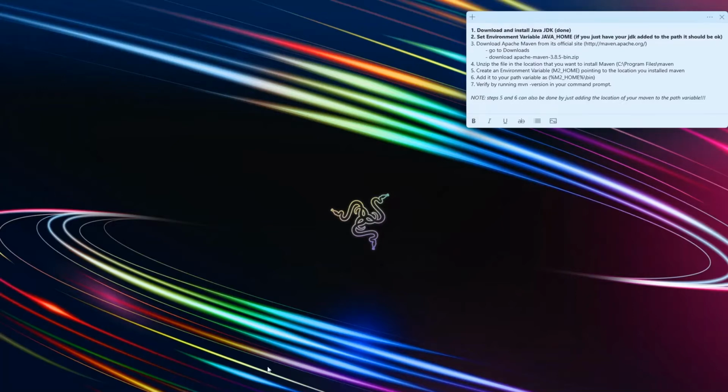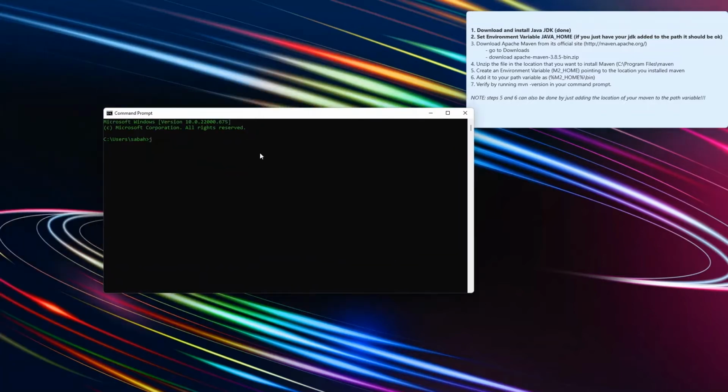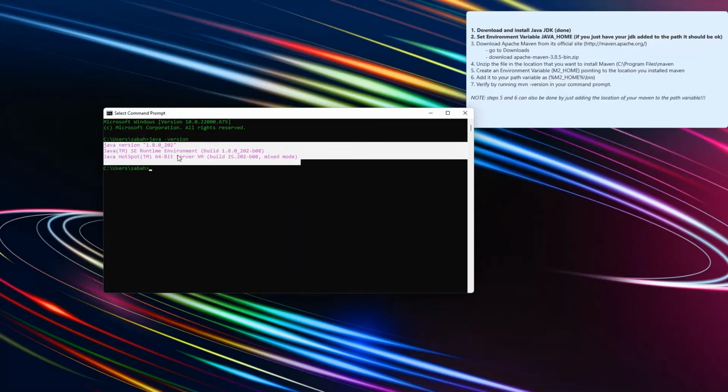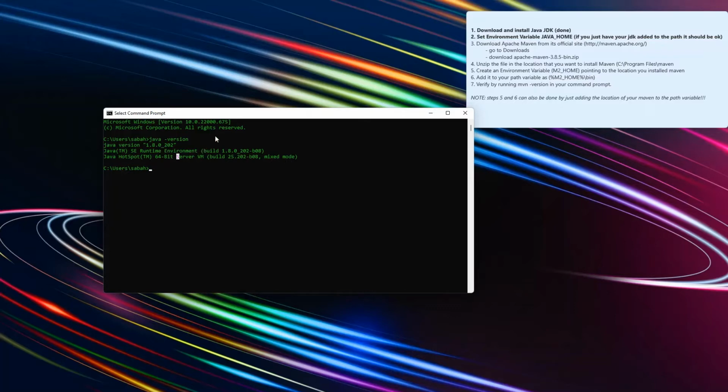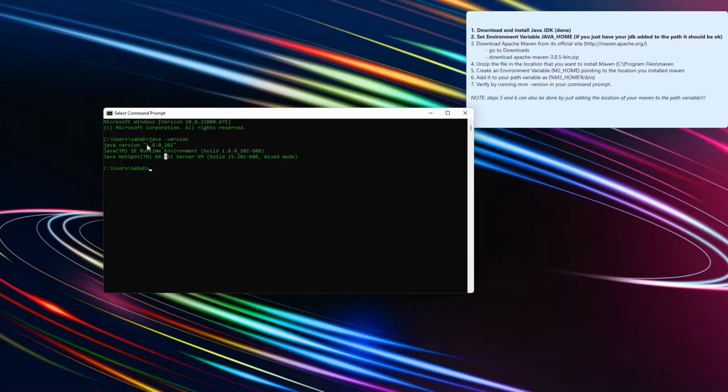Just to check whether it is installed or not, you can go to your command prompt and type java -version, which will show whether you have it installed. In this case, we see the Java version that we have. So if you see this screen showing up this way, whether or not it is the exact same version that I have right now, it tells you that these two steps are okay for you.